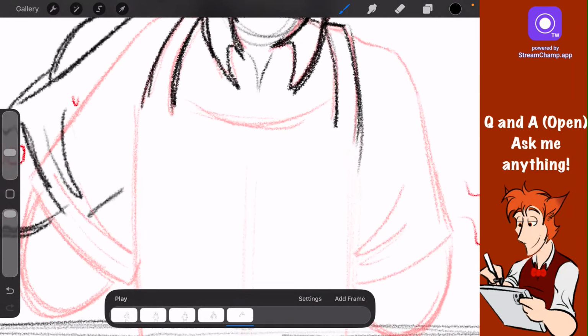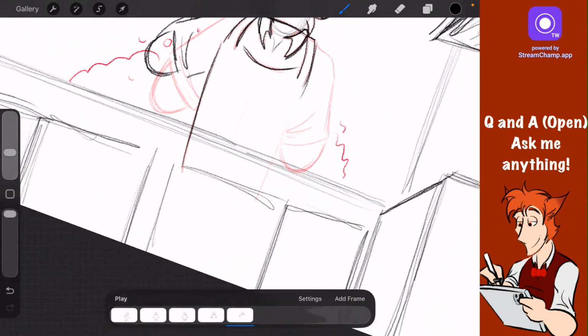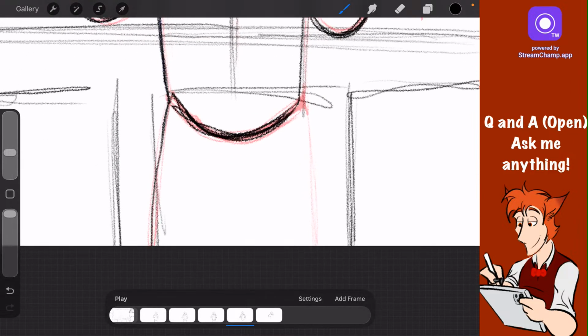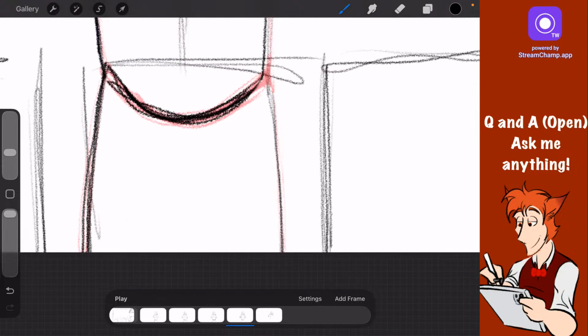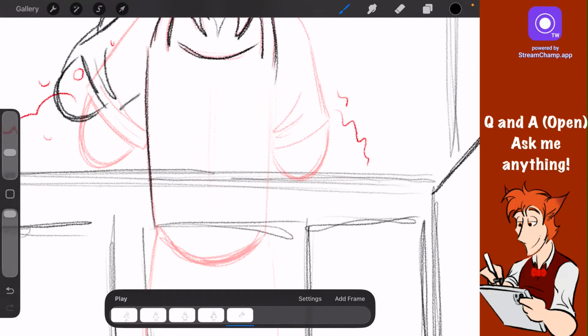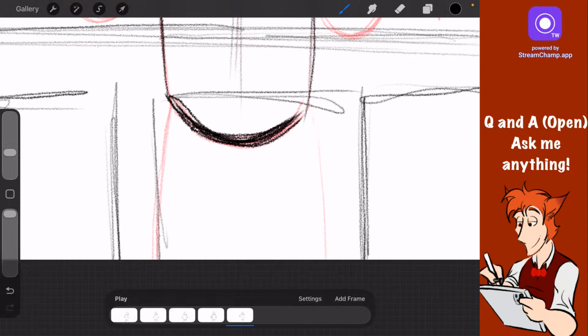Now, speaking about Clay, I don't draw him nearly as much as I should. Oh no, I forgot to draw the bottom. I forget how to draw him because I don't draw him enough. He's literally supposed to be the main character in my comic. Yeah, I find myself drawing Alistair, his best friend, more than I do him. Though I can't lie, Alistair is a fun character to draw.